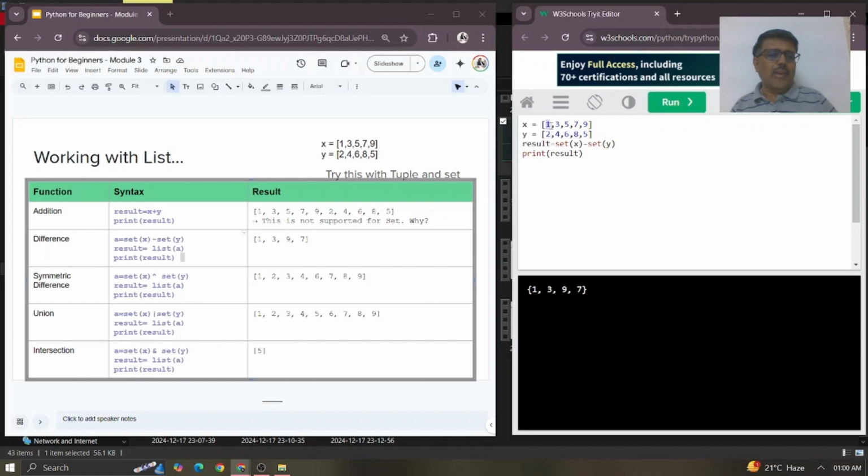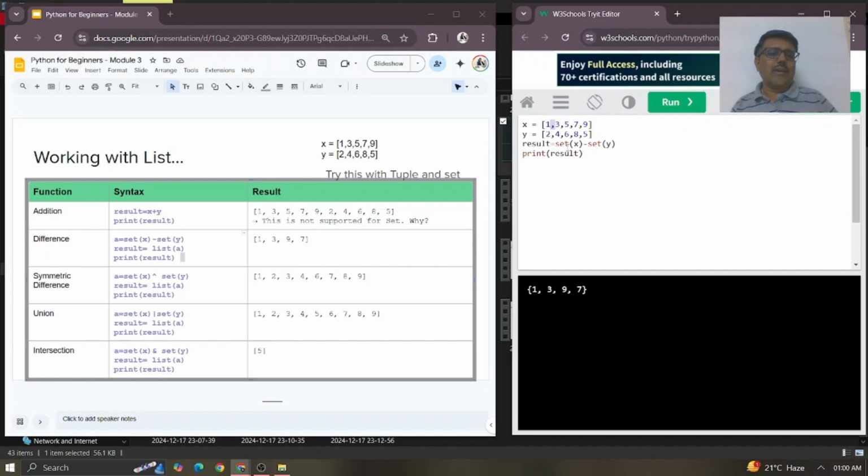Now x has 1, but y does not have 1, so x value remains 1. 3, there is nothing here. 5, 5 is here, so I'm removing 5 here. And then 7 is there, but 7 is not here. And 9 is there, but 9 is not here. That means my output will be 1 3 7 9 only.